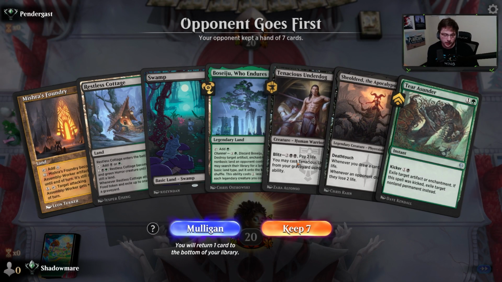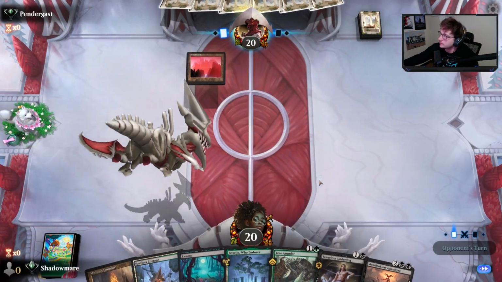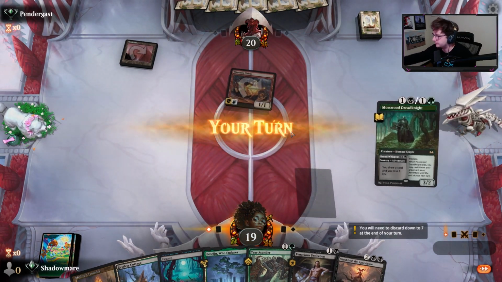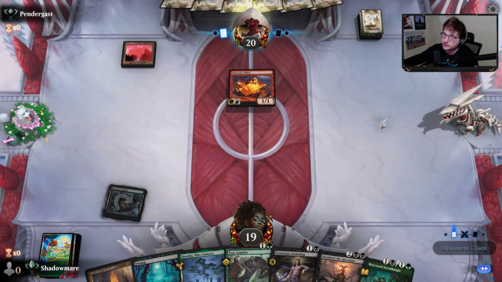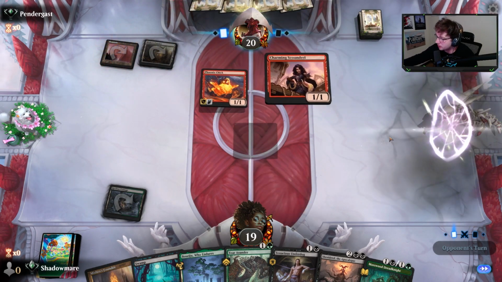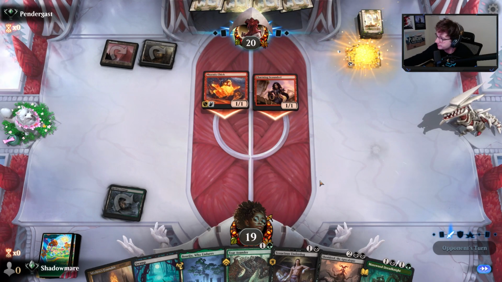Opponent goes first. Keep our hand. Hand's fine. Our hand was fine. I just ran into mono red over and over and over again, so I'm having a good time. Assume everybody else probably is too.